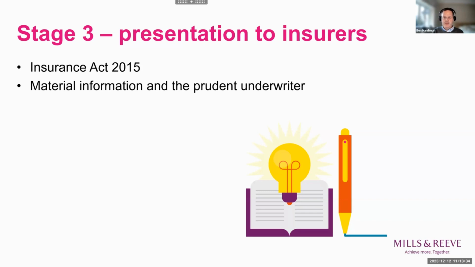Now, there's no obligation to disclose information which diminishes the risk or which the insurer knows about or ought to know about. But there is an obligation, and this is enshrined in the Insurance Act, and I think this falls on the broker, to ensure that the information provided by the client is presented in a reasonably clear and accessible manner. So risk management tip 3 for today, based on the claims that we deal with, this is the point at which, and this sort of harks back to what Liam said earlier, the broker needs to remind the client that the proposal form, the statement of fact, or the presentation document is based on the information that the client's provided.